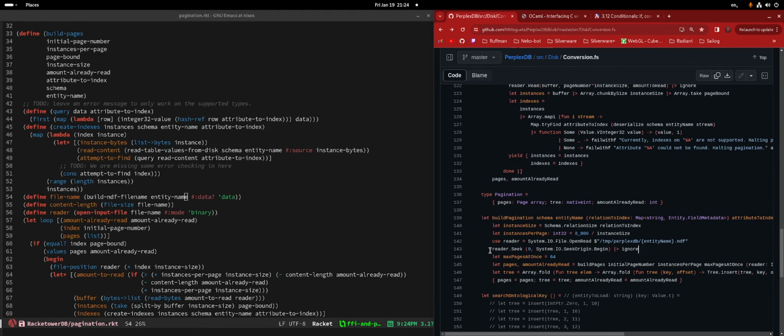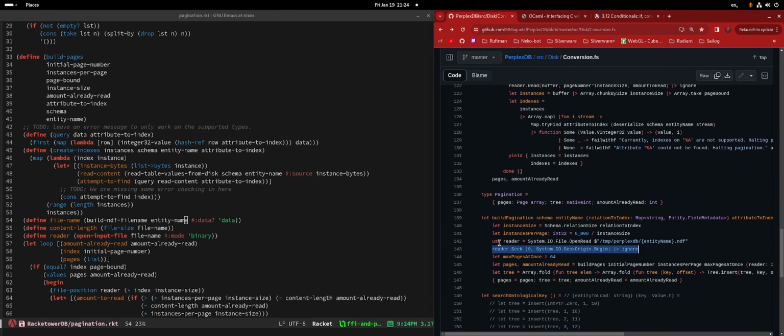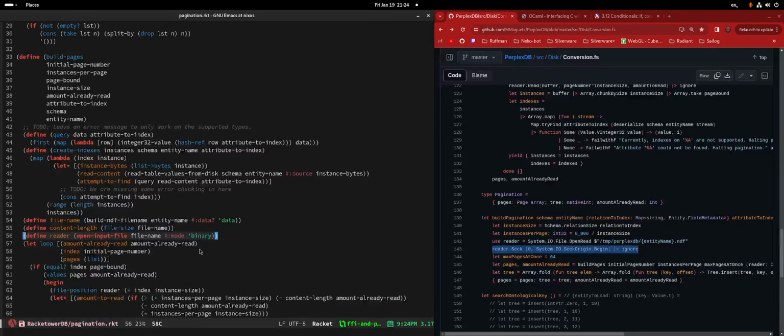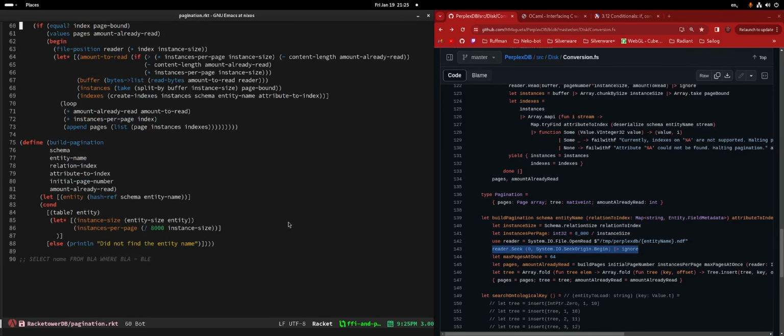Although this line here, we're gonna have to do something about that at some point because I'm not creating the file descriptor in the build paginations. I'm only creating that in the build pages, as you guys can see here. So this is where I am instantiating the file. But maybe I can just jump to it using the amount already read. I can just jump it. Yeah, I can do that. I'm pretty sure there are ways to do that. And then we're gonna pick the max pages at once, and I'm gonna put 64.